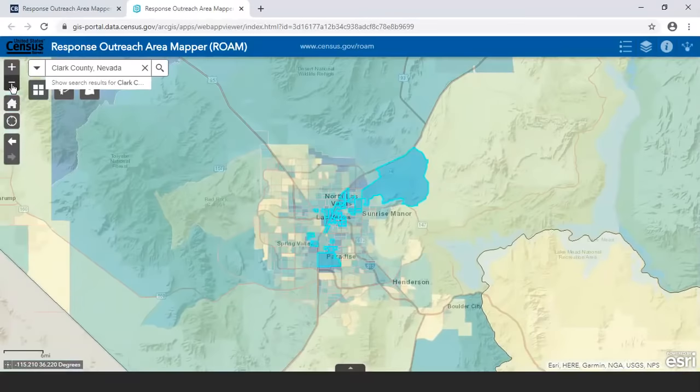Okay. I want to do an example. I want to do this one more time with a different county. I just want to show you how to do this again so that you can do it on your own, just to reinforce that. And then I'm going to show you some examples on how we can use Roam to help us at our job.